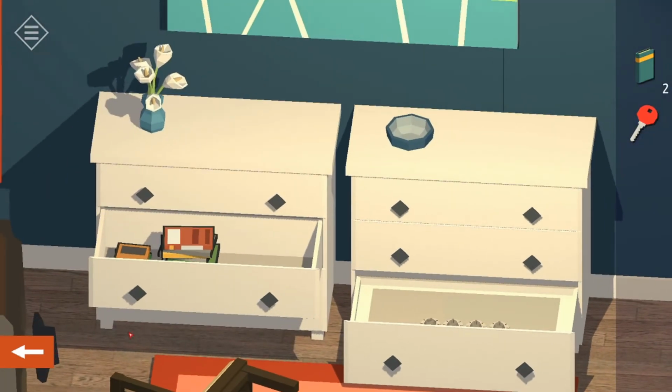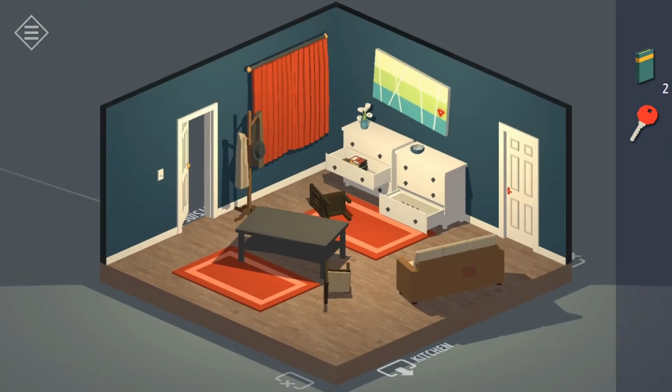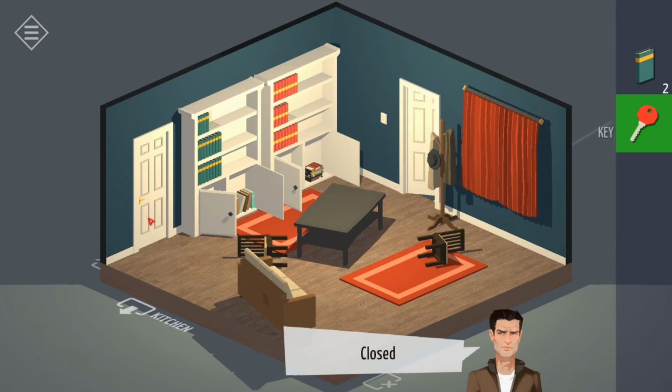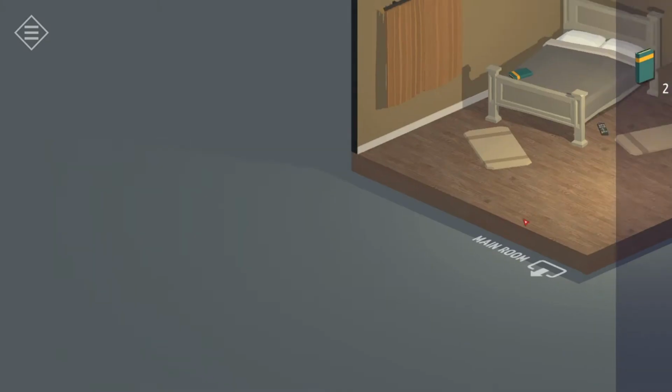Nope, nope, nope. I need more for that. Maybe the painting moves. It doesn't. That door is also closed. Let's use the key. Does it work? No. Does the key work on this door? Yes, it does. Let's go in.